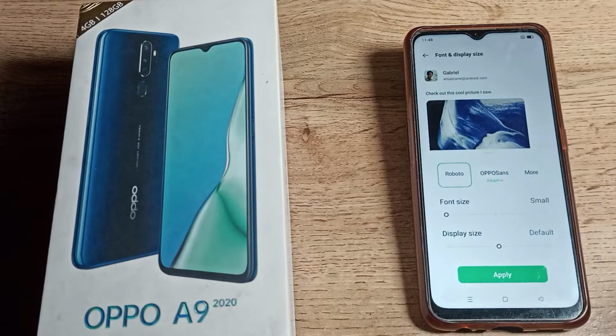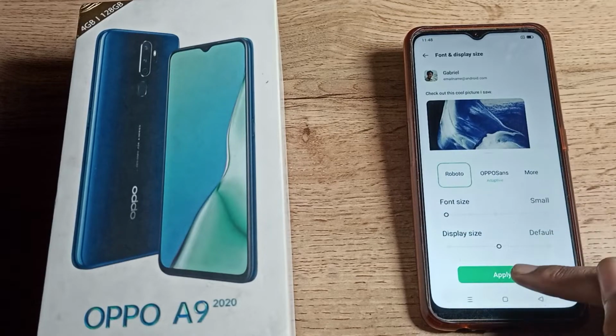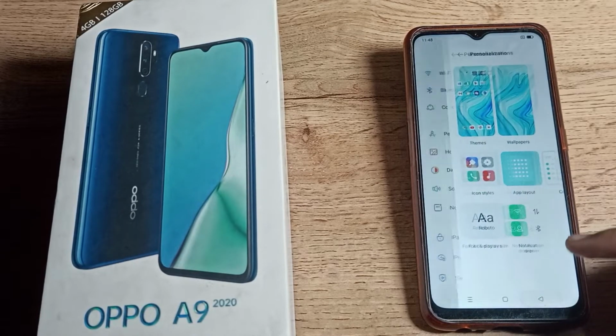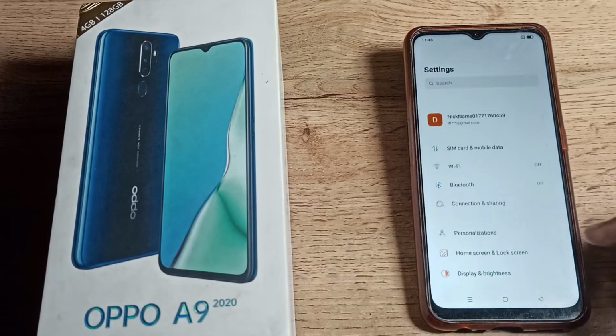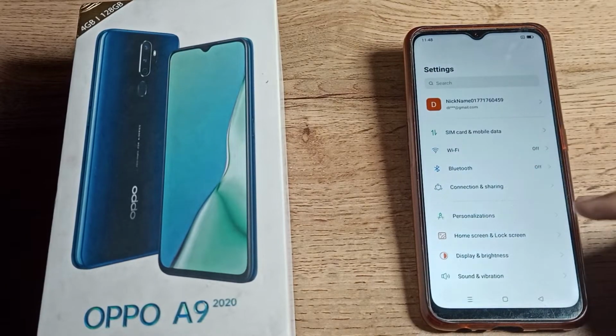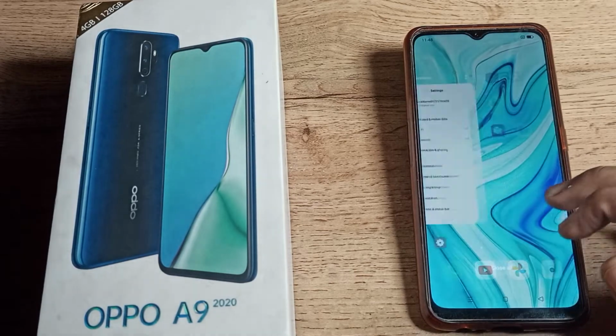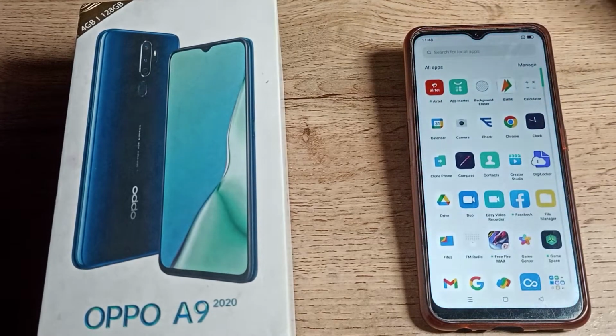And you can see the default size. So we want to customize into small size. Tap here on small size. You can see for your tag size, small size, the tag size will decrease, means the tag size will be small. So like that, you can customize your tag size setting according to yourself.